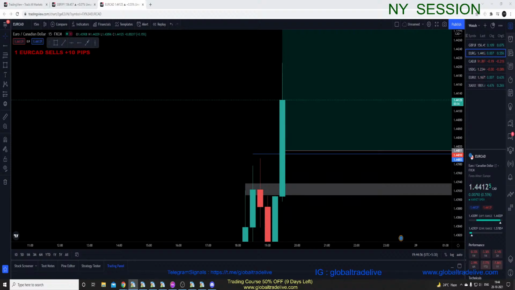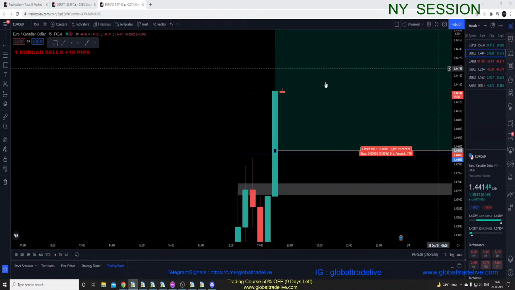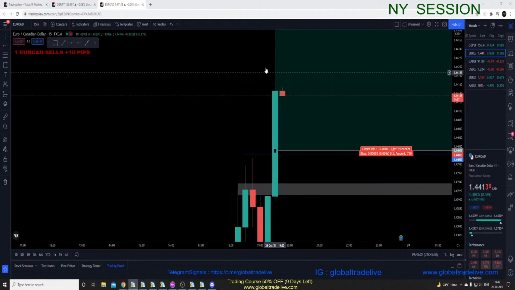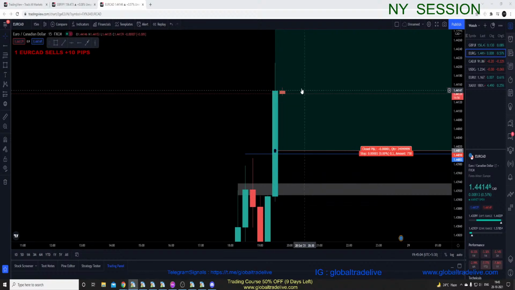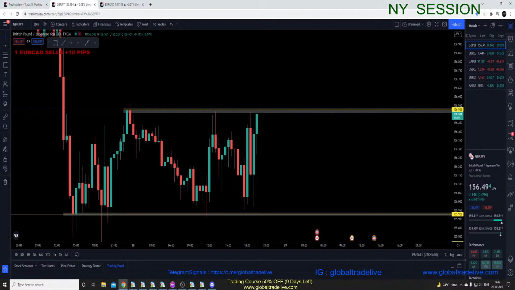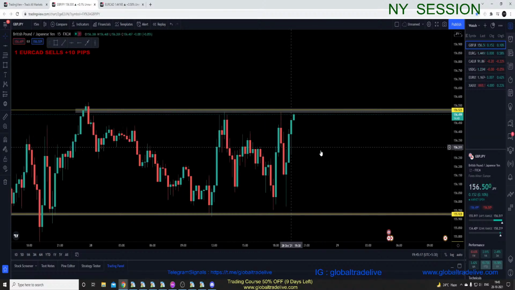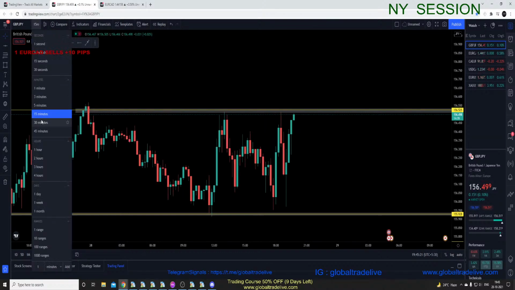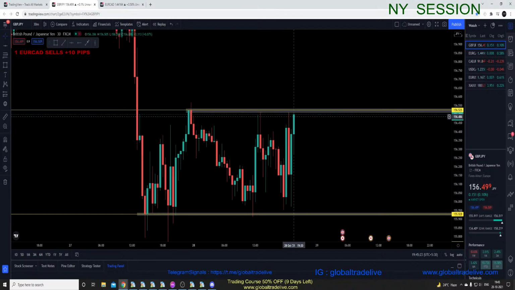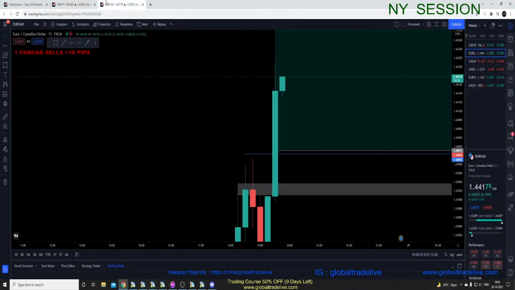Okay, last 5 seconds over here. Yeah, it's retracing back up. Perfect, so it stayed strong bullish over here. So let's see if this current 15-minute candle goes up. GBP is also going up, guys. But I need a candle to close up, so that means I need to wait for 30 minutes to close over here.